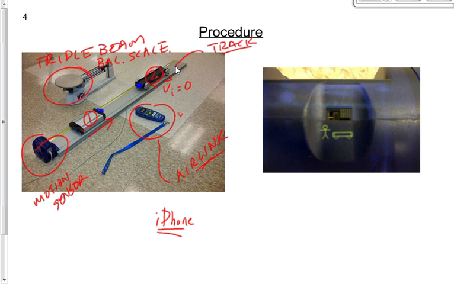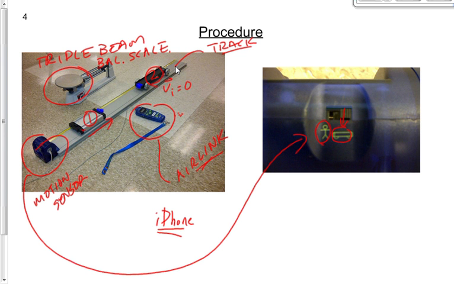One little thing, when you look at that motion sensor, here's a blown up version of the motion sensor. There's a little switch on it. There's a little switch that you can flip to a guy walking or you can flip to a little cart. I want you to flip it to the little cart. When you flip it on this setting right there, that allows us to measure the position of something that's fairly close to us, something that's fairly small and close by. If we put it on the other setting, the guy walking, that would measure the position of somebody across the room, a big object that's far away across the room. We want to measure a close by small object, i.e. a cart.